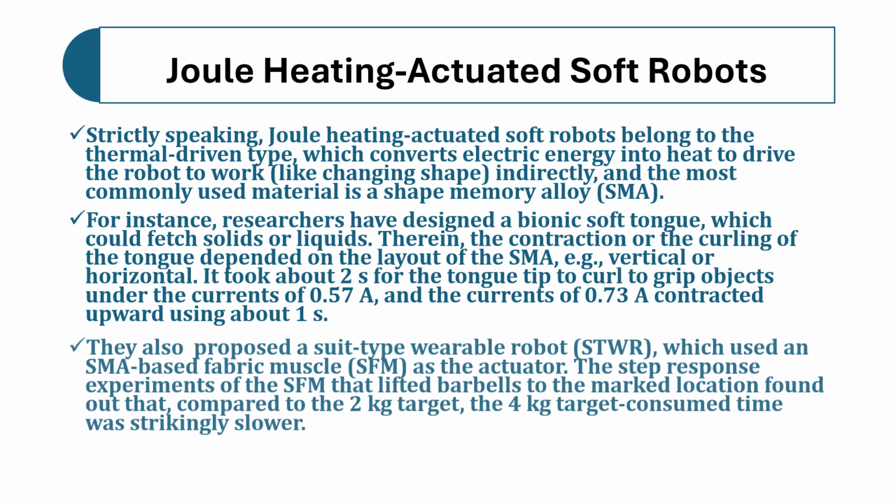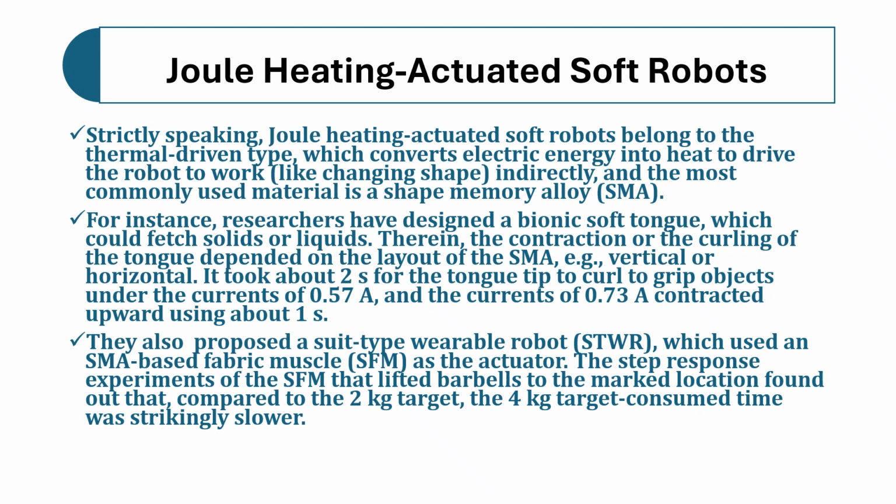Clear? Researchers also proposed a suit type wearable robot, which is STWR, which used an SMA based fabric muscle as the actuator, SFM. Okay, clear? In the response experiments of the SFM that lifted bar balls, it was found that compared to the 2 kg target, the 4 kg target consumed less time.